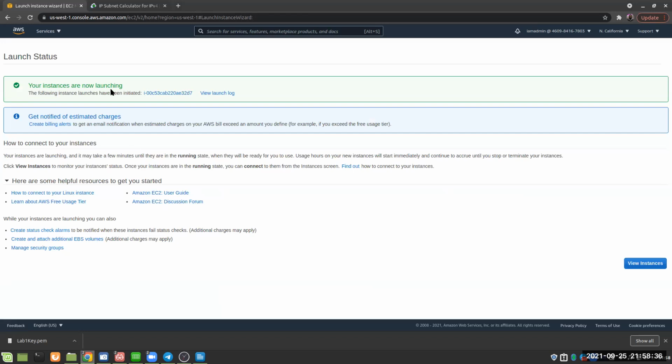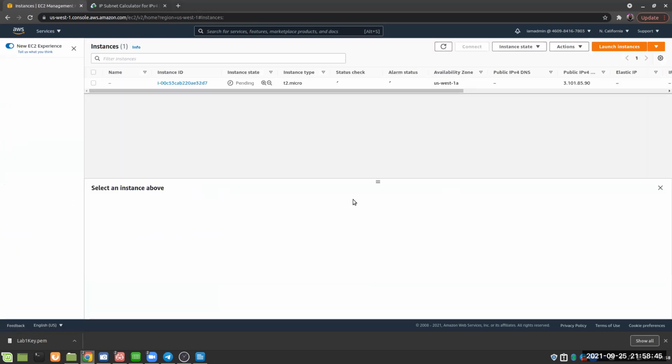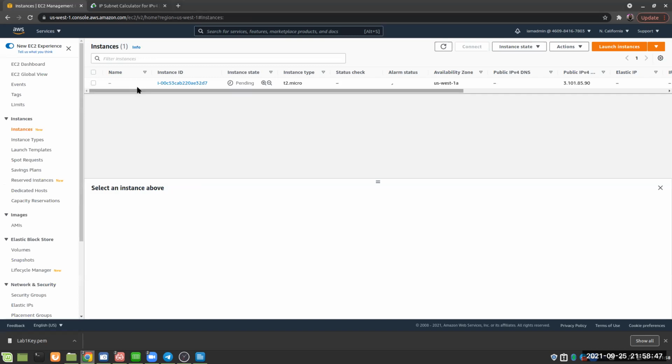So your instance is now launching, right? It's not yet launched. So you can go to view the instance. And we can see it's loading. I think I did miss something. I did not give it a name, but we can correct that here. I had to add a tag to it.